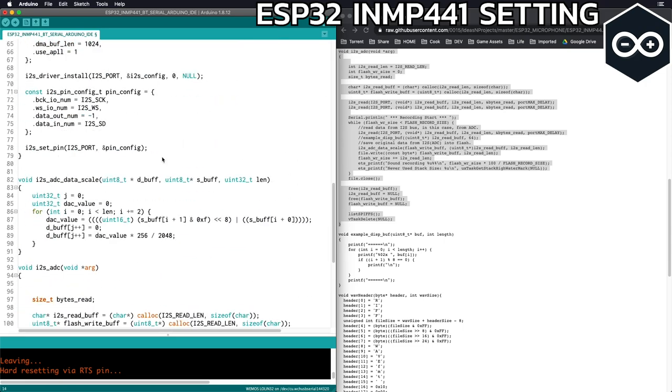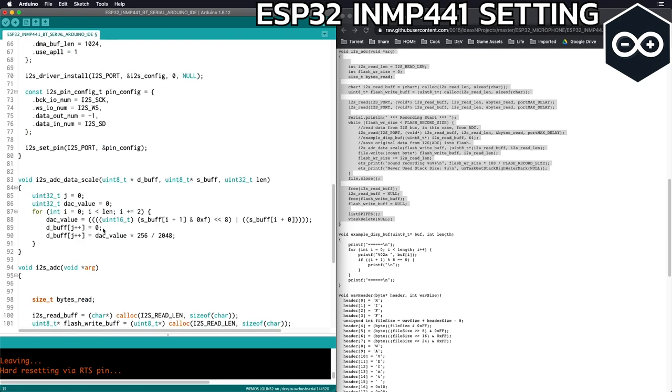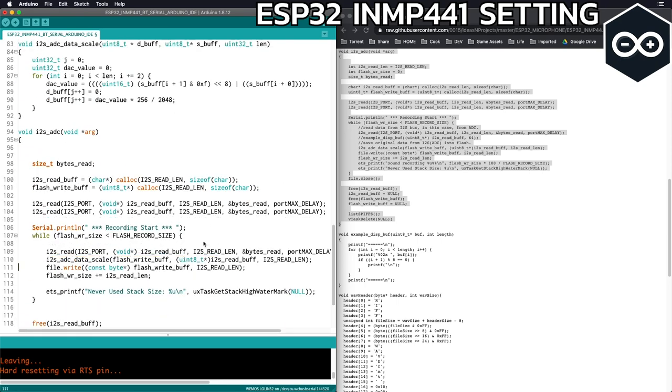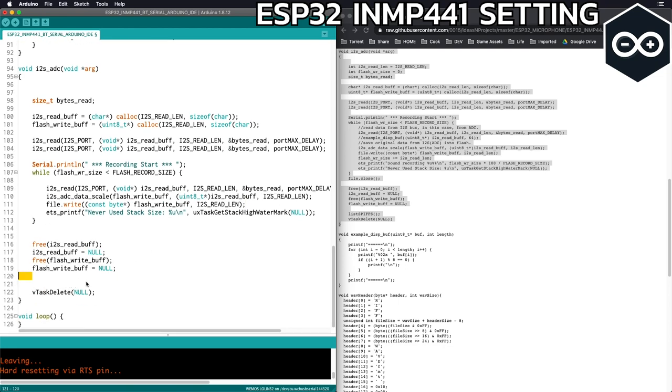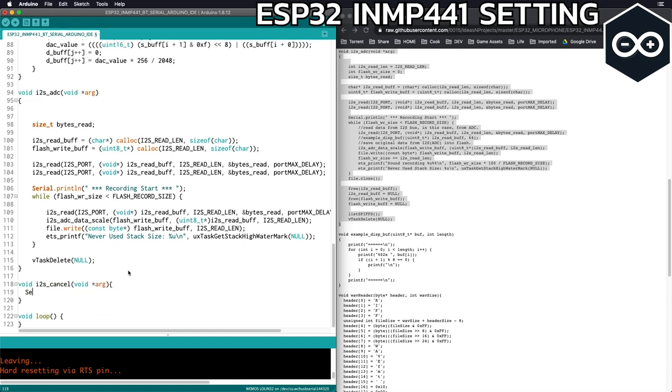Since the beginning and end of the recording are called from a different task, we need to make the required buffers a global variable. I'm removing unnecessary parts related to the file and creating a separate function to clean up the buffers. The function is also going to be one of the tasks. When the recording stop comes in from the app, the function will be called.